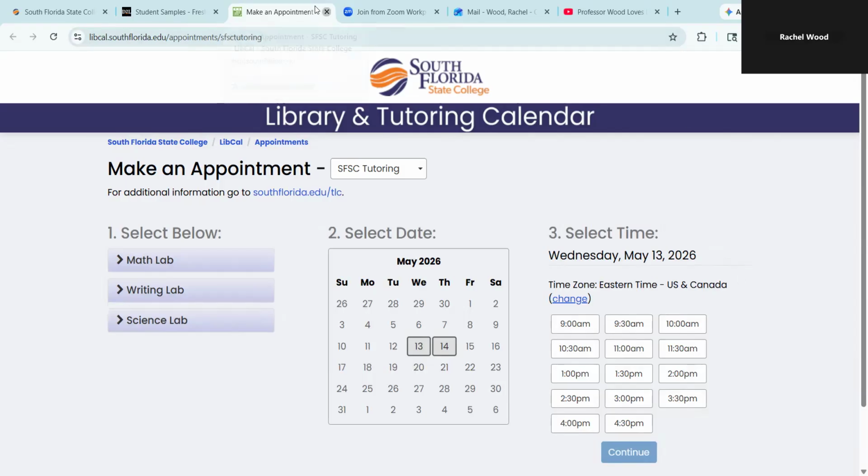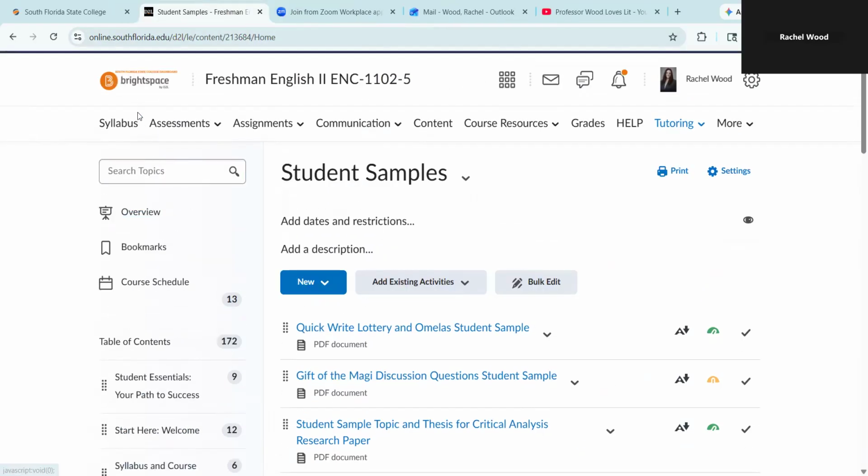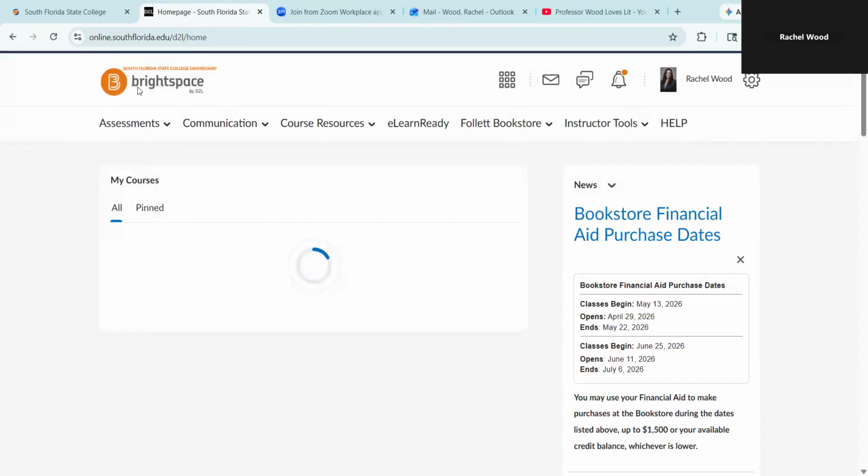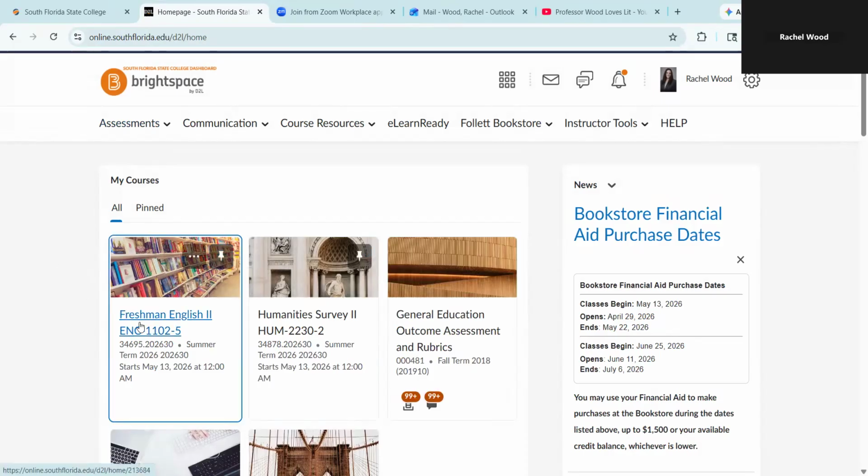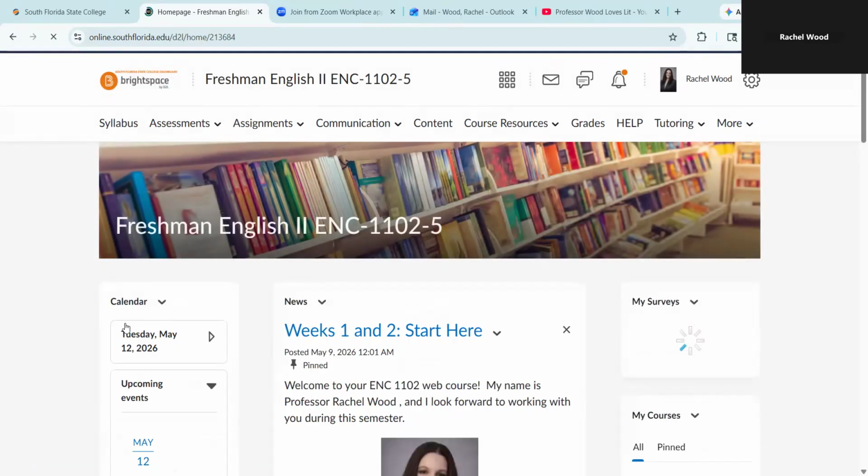Now, just some final notes for you. I'm going to go ahead and click out of this now. Some final notes for you. This is a 6-week summer course, technically 7. It moves very, very quickly. The course is both time intensive and work intensive. So your success depends on you staying organized, reading consistently, and keeping up with deadlines. Because the semester is compressed, falling behind even 1 week can be detrimental, and it can make it very difficult to catch up.